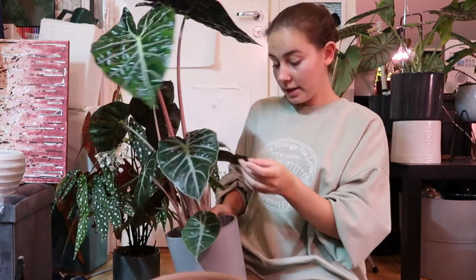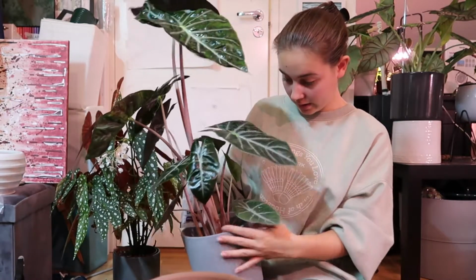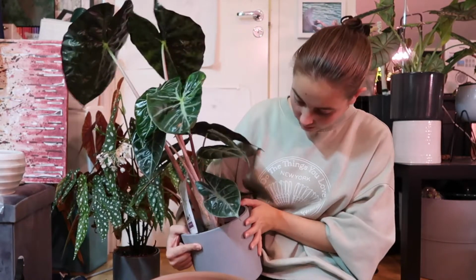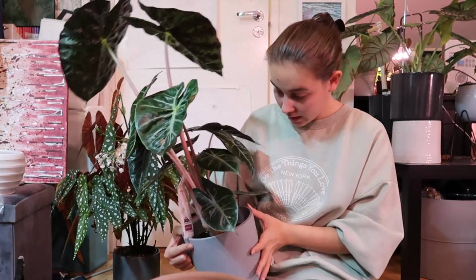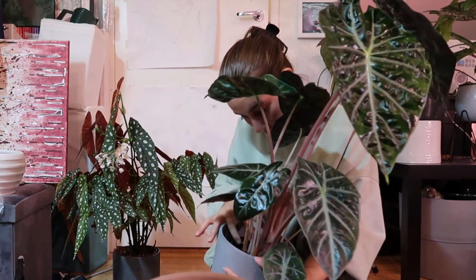This is a new plant. That's the same plant. These two are new plants on their own. And then these two right here are also their own plants. So there's just plants everywhere. Oh, and there's a little bulb just sticking out in the air.